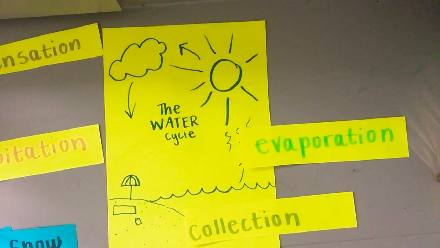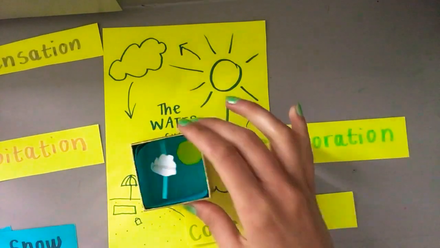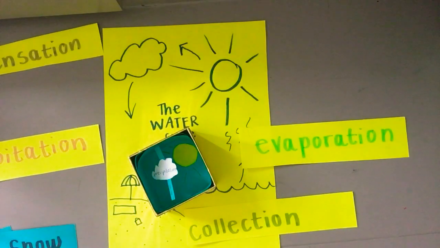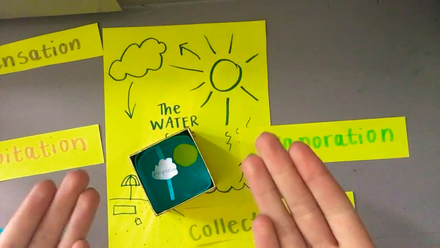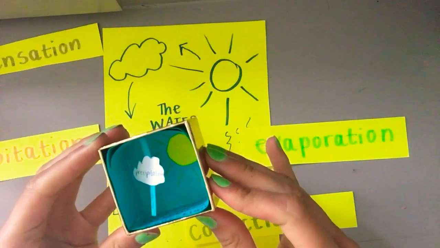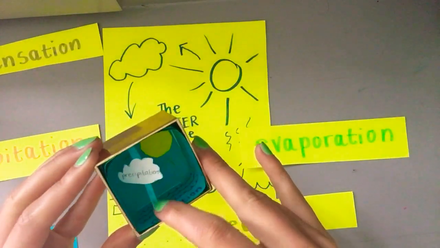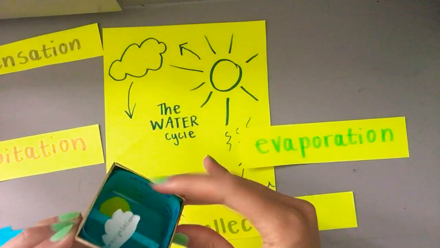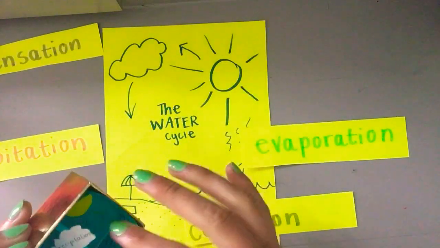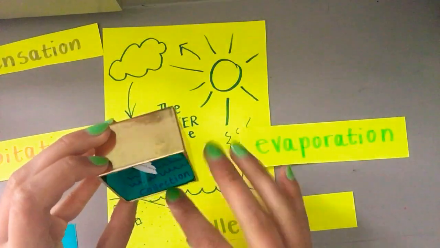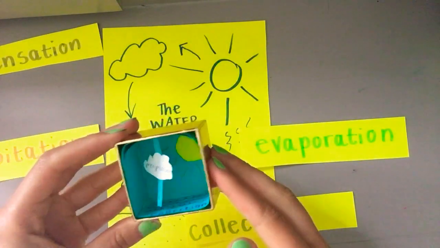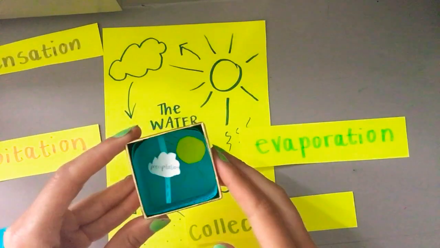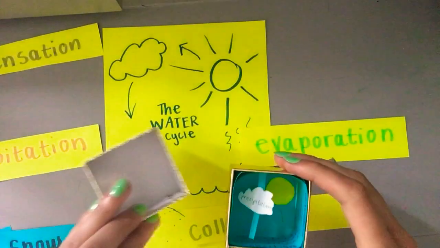Now I am going to be showing you how to make a small diorama, we call it, of the water cycle. A diorama is kind of like a 3D picture. You'll see in my diorama I have a cloud that's raining, so it has precipitation. You'll see the word evaporation on the inside with some lines showing that the sun is evaporating the collected water. The collection's down here. So what you're going to need to make this with me, if you would like to, is some kind of box.